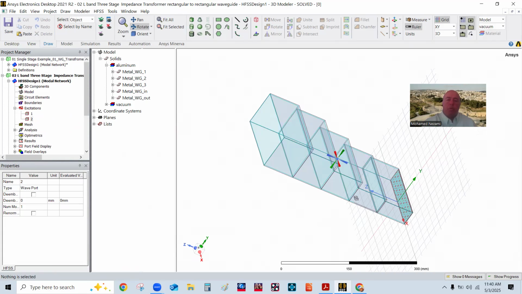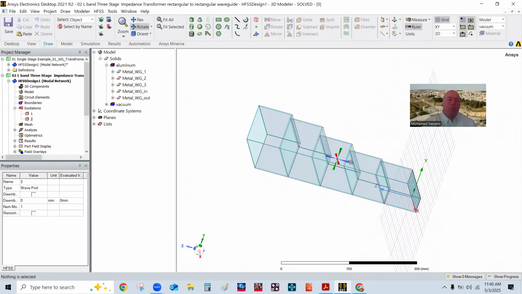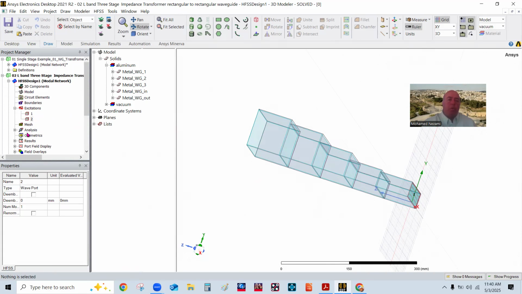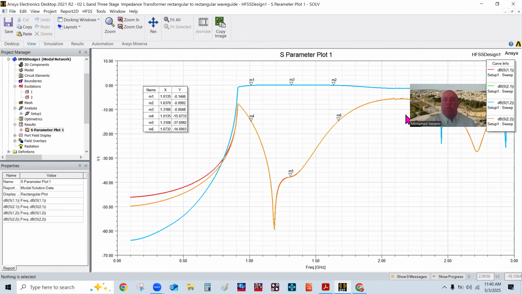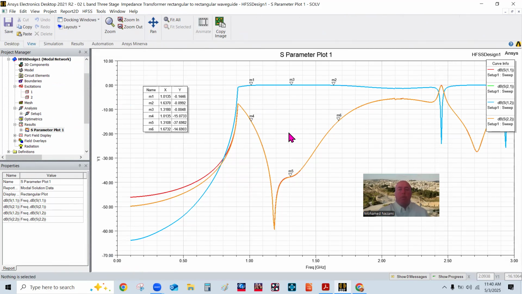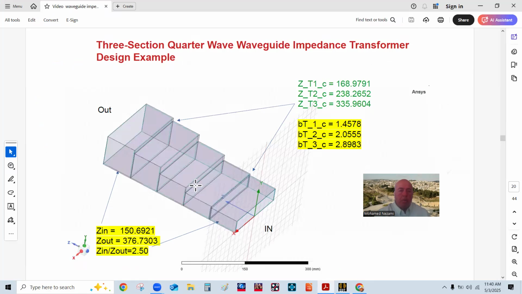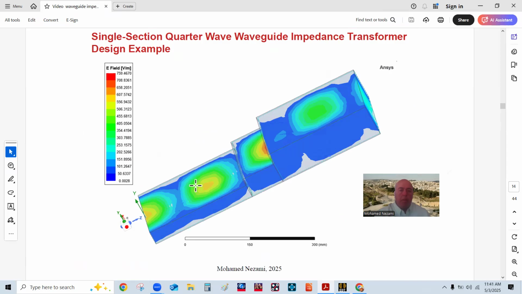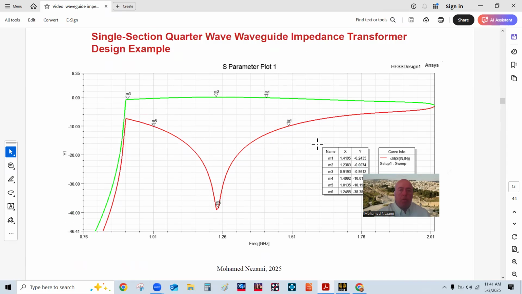It's reciprocal, so either way it would work. And if I run this, this is the response I got. You can see the response is nice and very broad. And of course, this one is much wider than the first example that I did.